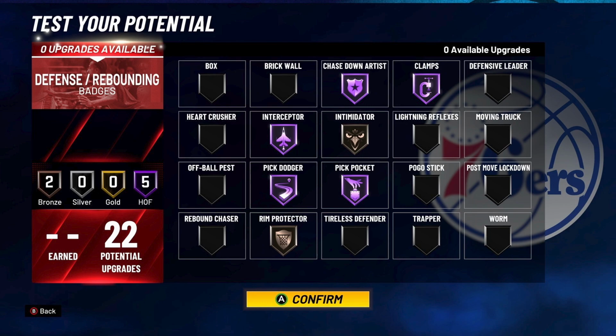So if I do switch on bigs, I can kind of be dominant, especially with a badge like Chase Down Artist. It's gonna be helping badges like Chase Down Artist and Intimidator. It's gonna be enhancing those badges. But yeah, I feel like it's the best defensive badge, but it's just not a badge I necessarily have to have. I feel like these other 5, I just need more.